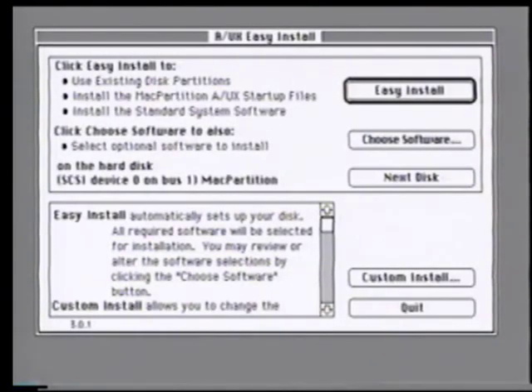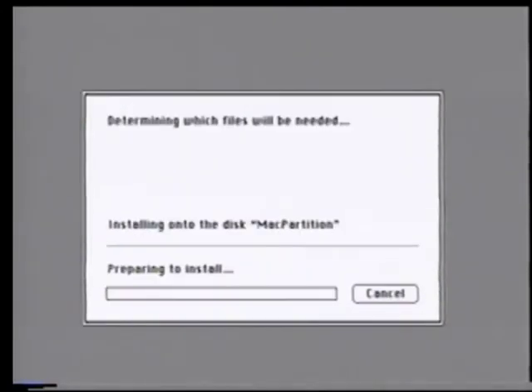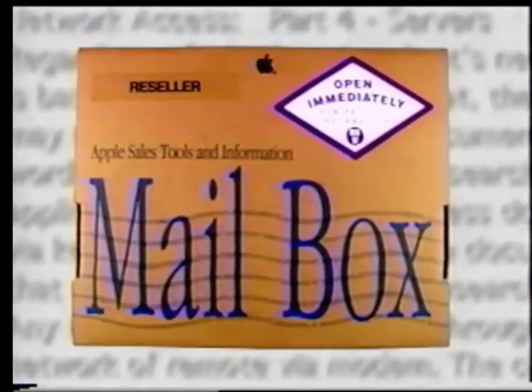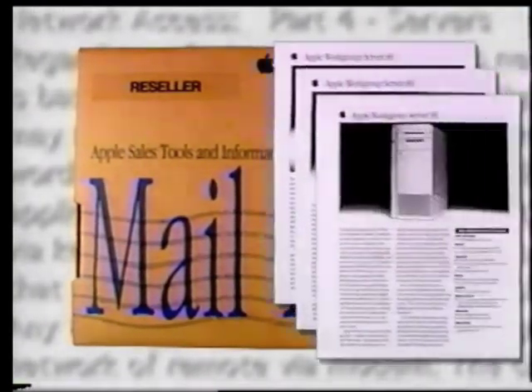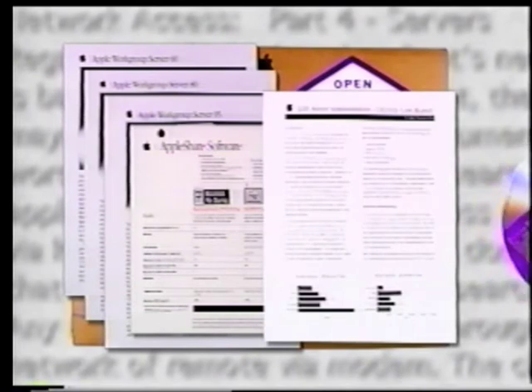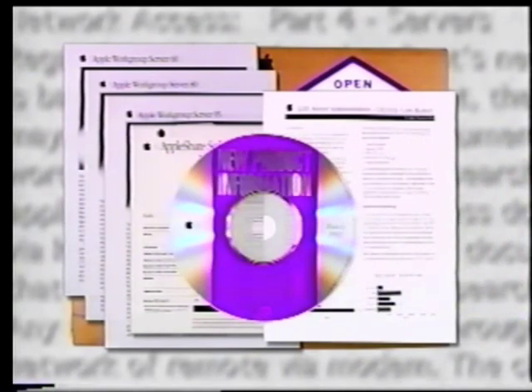Installation isn't an afterthought at Apple — it's actually a technology. We have engineers who do nothing but study the way people really use and install software. For all of our products there's a one-button install option, even for the Workgroup Server 95. We sent all of these out in the recent March mailbox. Inside you'll find data sheets, sales briefs, performance briefs, the lifecycle cost study data from the Business Research Group, and a CD with some of the best server presentations available.